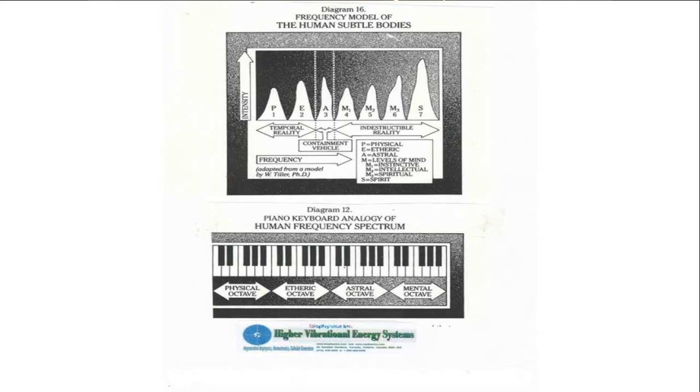Okay, here's another model, the same model, but easier to see. The physical plane, etheric, astral, the mental, and the spiritual or causal. Now, the mental plane is divided into three sections, because this is for humans, because our mental life is so complex. We have a lower mental life, a middle mental life, and a higher mental life. The higher one is full of affirmations and positiveness and optimism. So we want to try and reside in our higher mental level, and thereby bring down all the benefits of this superconscious, of the causal plane, which is the next level.